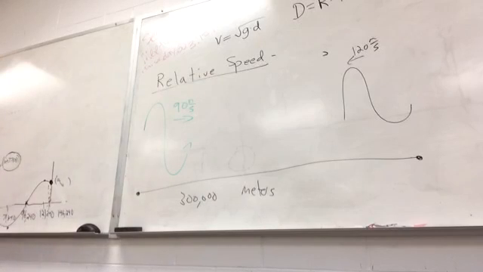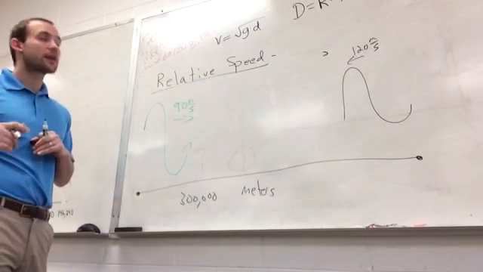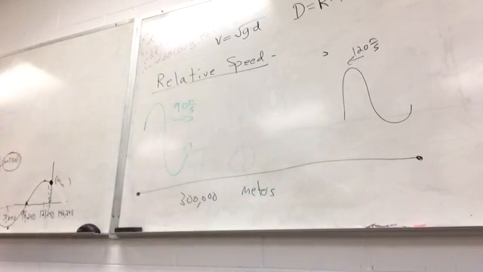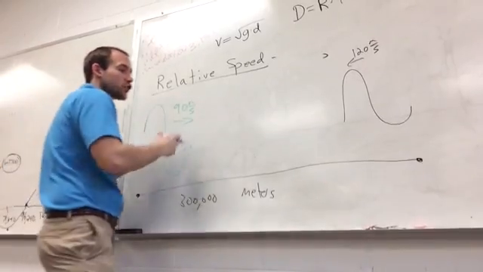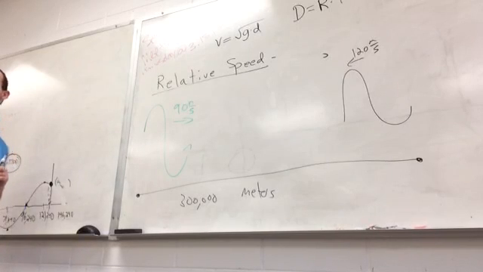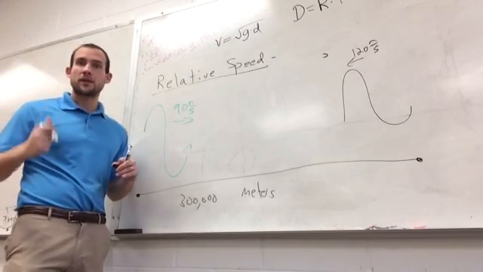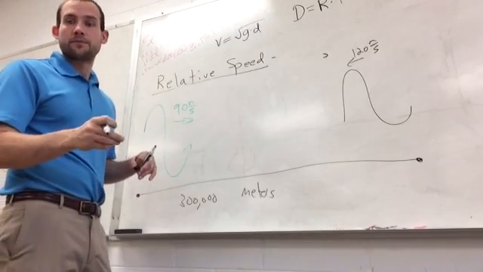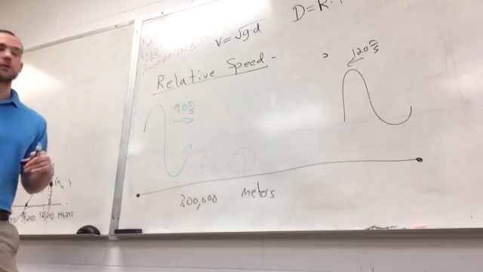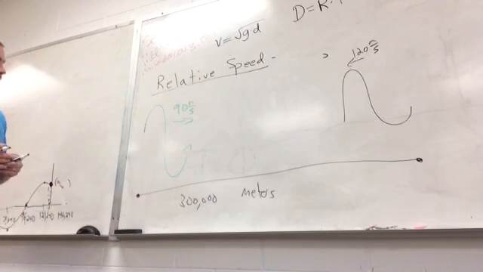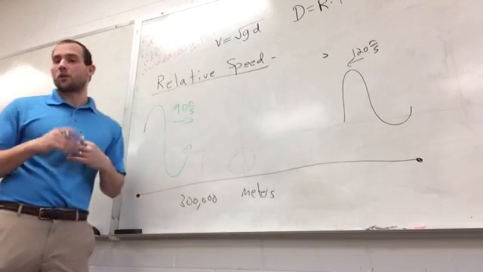Here's what I want to do. What I really would like to happen is I would like to first calculate how long it takes until they hit each other. I then want to calculate how far each separate wave has traveled to get to that point. And then the last piece is understanding what the wave looks like at that point. So time, distance, and then understanding what the graph looks like at that location. The time for the waves to meet, the distance for each wave until they meet, and what the wave looks like when they meet.